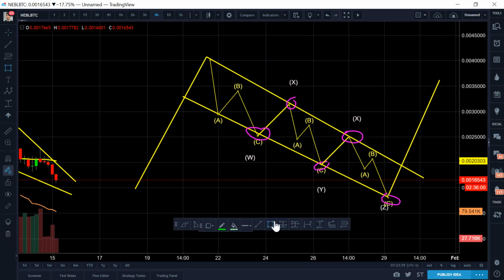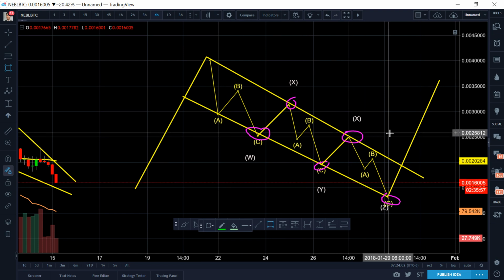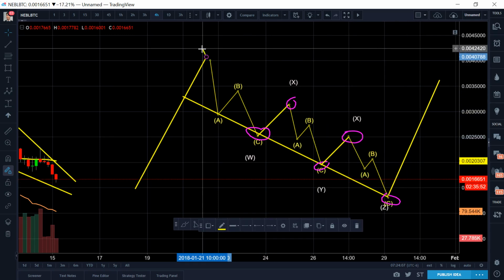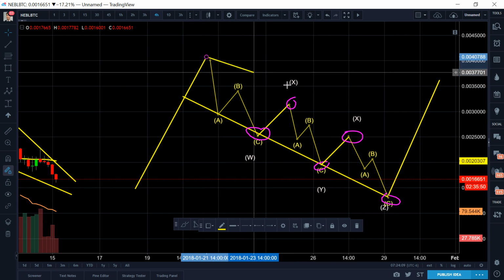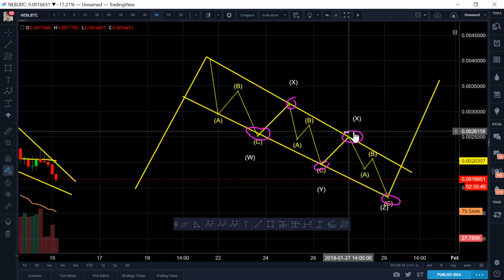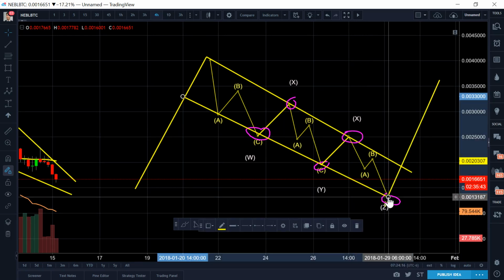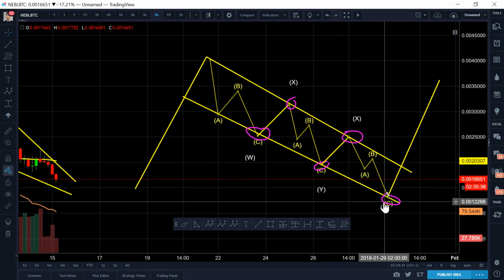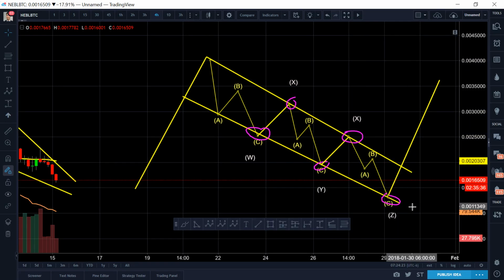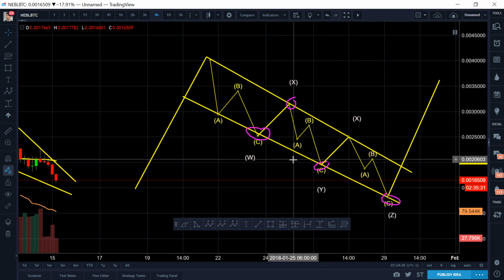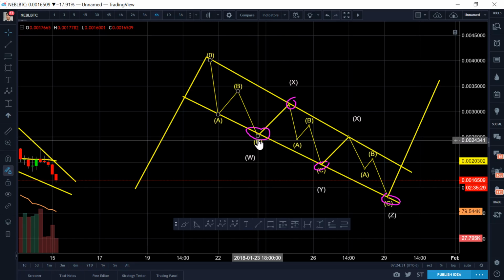And then let's say that the X fails, right? We know where this possible X is, and that possible X is from the resistance of where this top point is, this one right here, and you bring it down here like that, okay? So we know that's a visible one. And the third one is the best to play right here, the Z position, because we have this form, and we can anticipate a breakout from really low RSI. So knowing how these form can really help you position and time your entries. Let's say this happened, this is today, for example, let's just say, right?